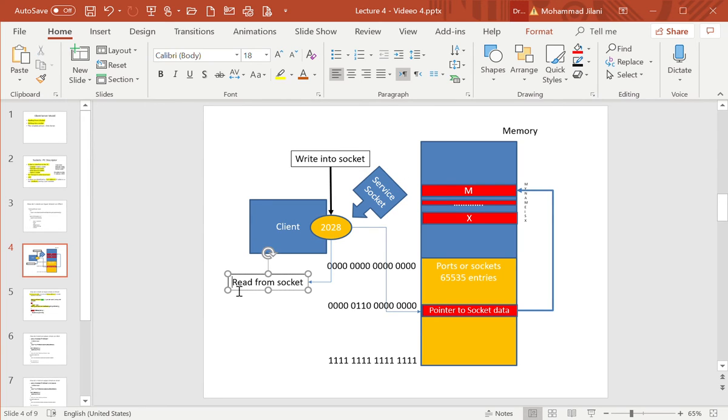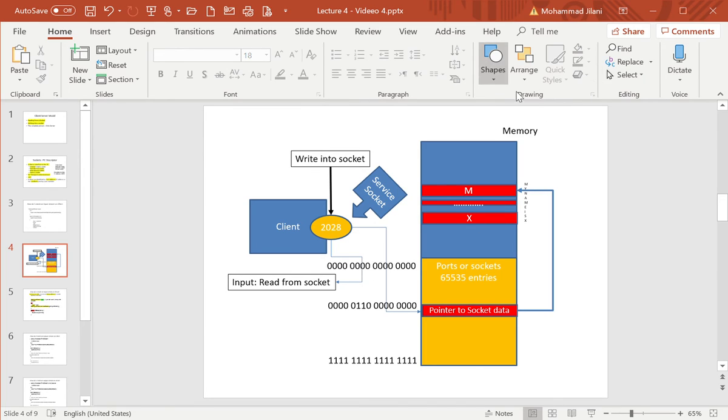Read from socket. Actually, let me define this as my input. So my input stream starts coming from here.